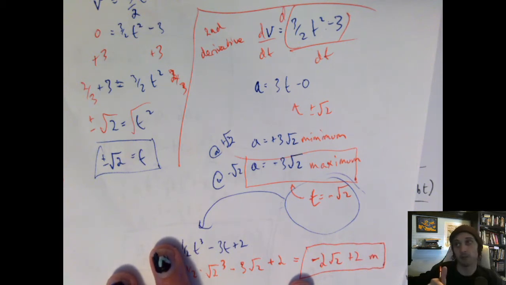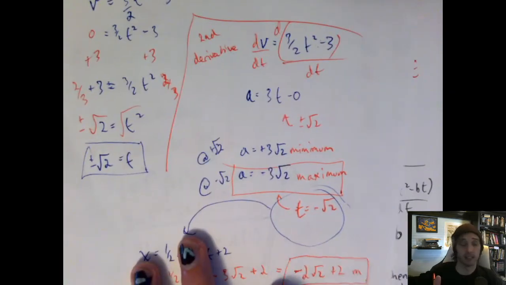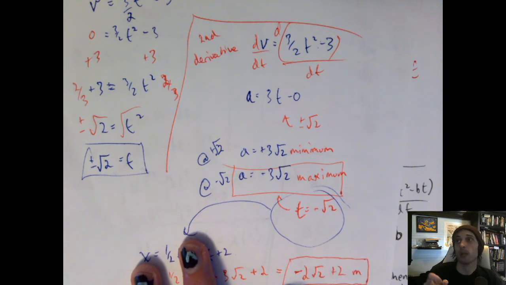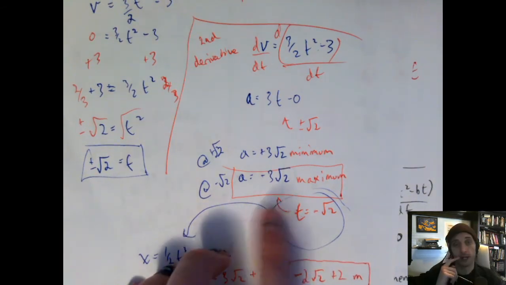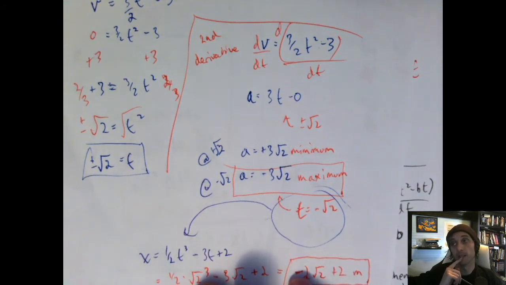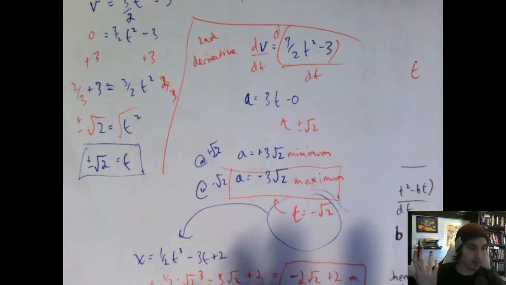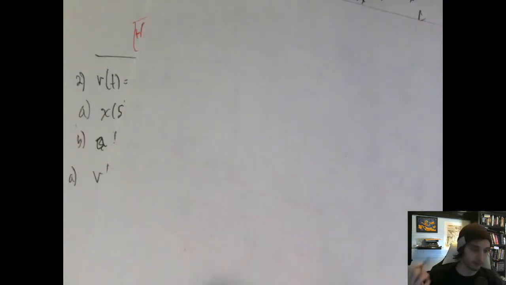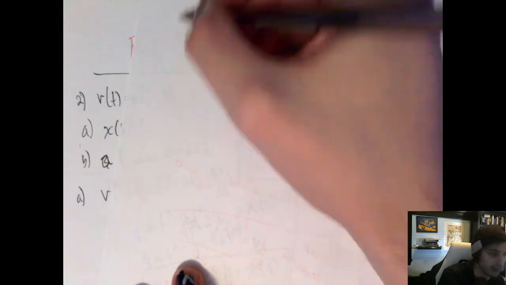If we're asked for the furthest from the origin, we should probably check the other point, which my guess is, because this is about to start going down with the negative acceleration and it being at rest, this is actually going to get lower, because this is a negative number. 2 times root 2 is bigger than 2 times 1. I actually do need to check the local minimum. The local minimum will probably wind up being a greater negative number.